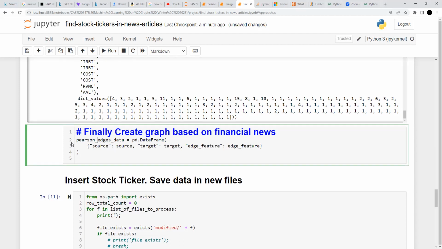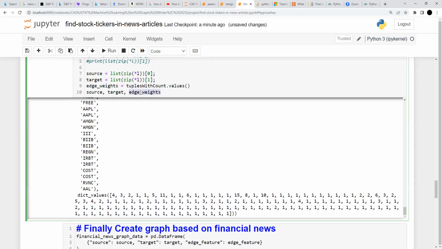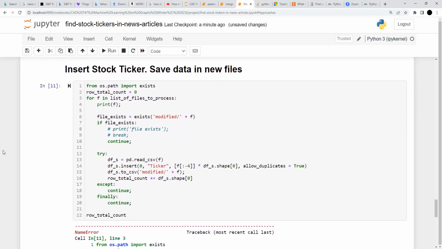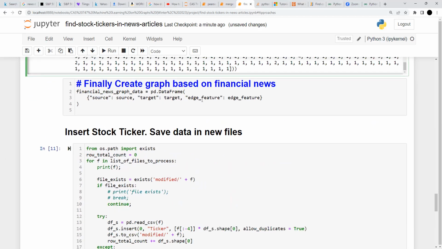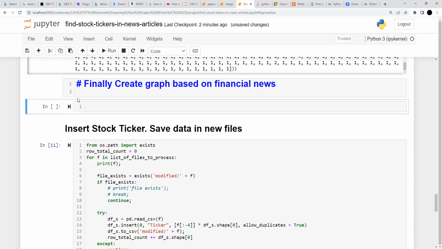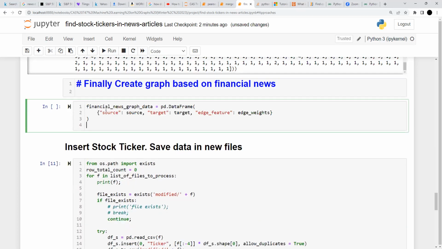Okay, financial news graph data, right? So it is in markdown, and I don't need things in markdown.